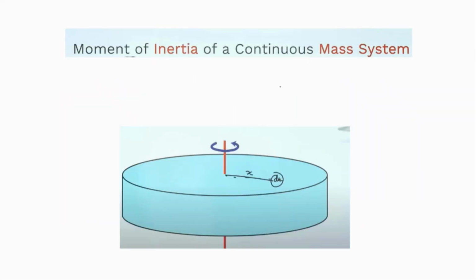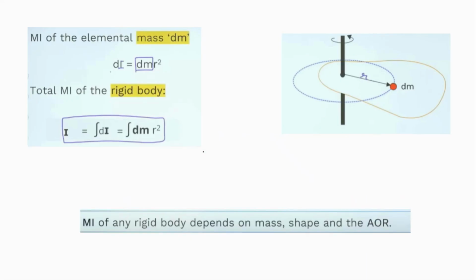What is the meaning of discrete system of mass? When you have particles like this, like one mass at distance A, second mass 2 at distance A2, you can find using m1 into a square. But what if I ask you to find a continuous distribution of mass? How will you find? So for that, what do we do? We take a small particle and we integrate it. Okay, we'll not get into that detail of math, but moment of inertia for a continuous system of body comes out as integration dm into r square.